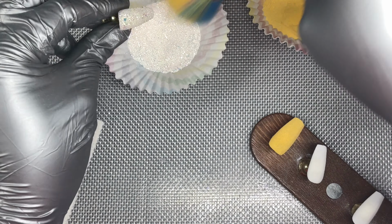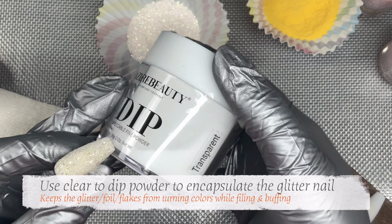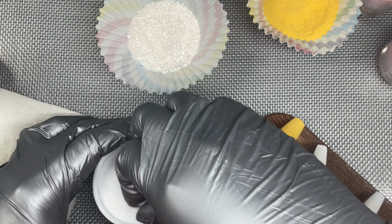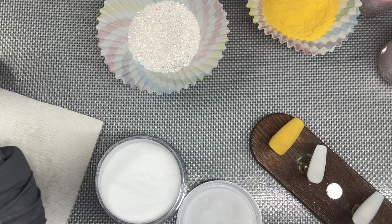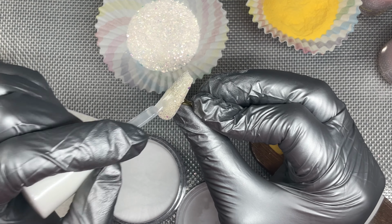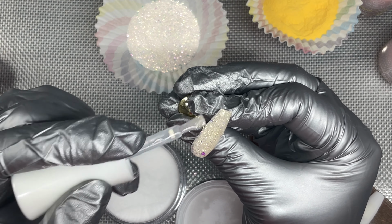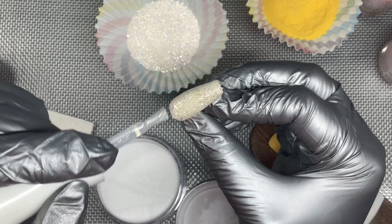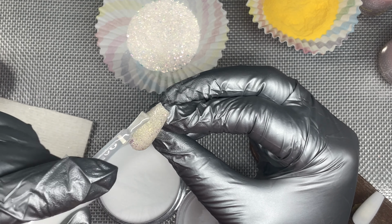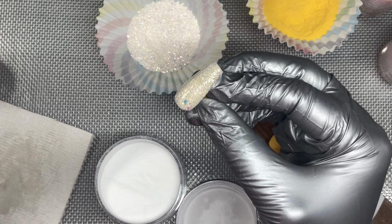And so here, after I brush off, I'm just applying clear dip powder on that middle finger. Now you can encapsulate all the nails in clear. That's totally up to you. It depends on how much filing and buffing you have to do, especially if you were doing this on your own nails. The clear will keep you from removing too much of the color, and if you have a dip powder that has foil flakes or glitter, it keeps those particles in the dip powder from turning colors when you do your filing and buffing.